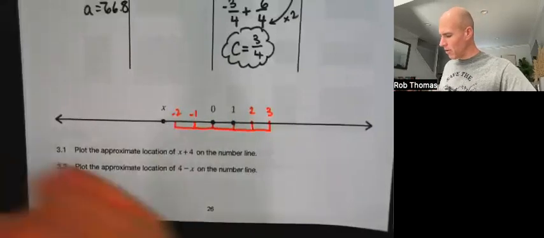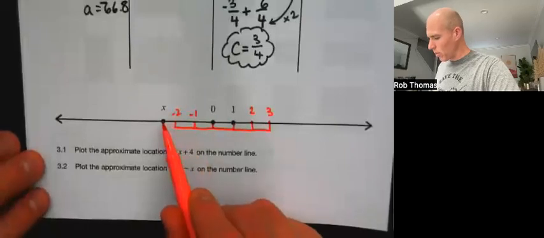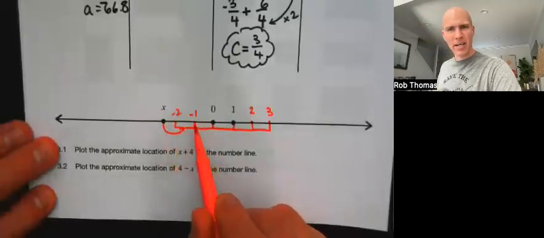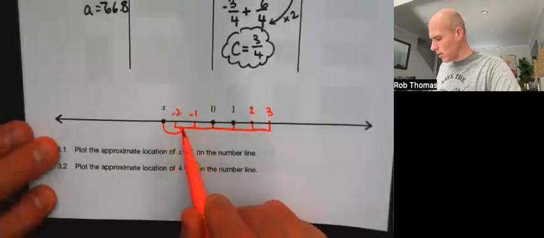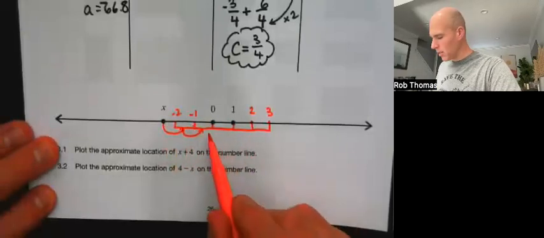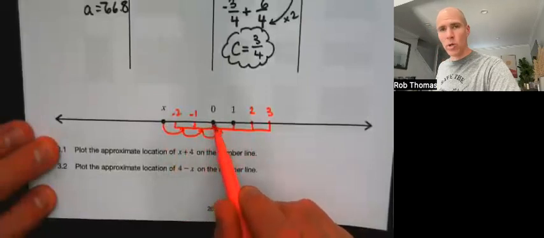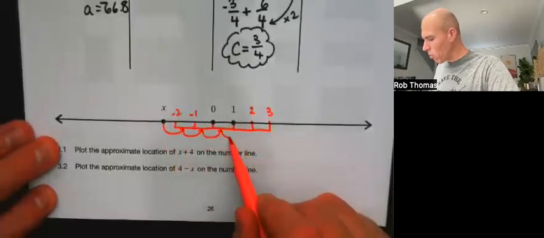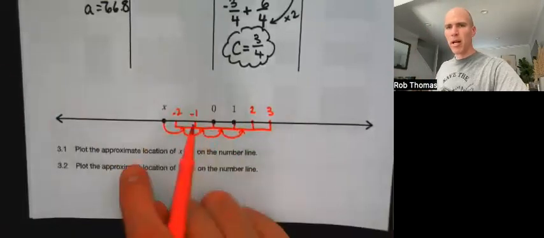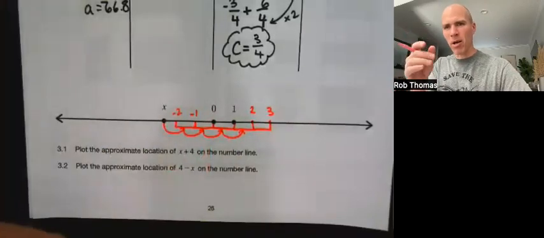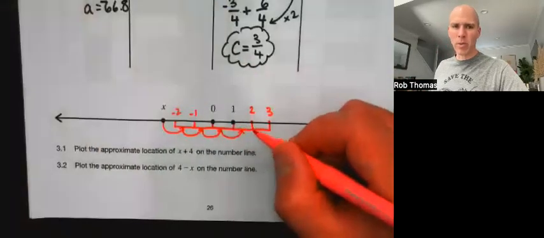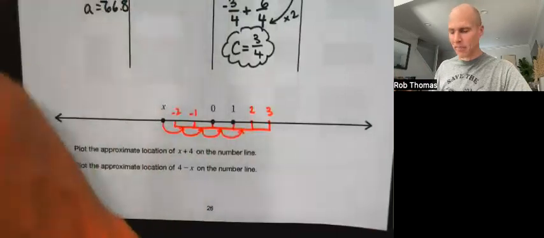Okay, so if we added 4, we would go, adding 1 would get us to about here, between -1 and -2, somewhere. Adding 2 gets us between 0 and -1. Adding 3 gets us between 0 and +1. And adding 4 gets us between 1 and 2. So, it's telling us to plot the approximate location. Everything we're doing here is eyeballing. We don't know exactly what X is. And so if you plot something somewhere between 1 and 2, I think you're doing all right.